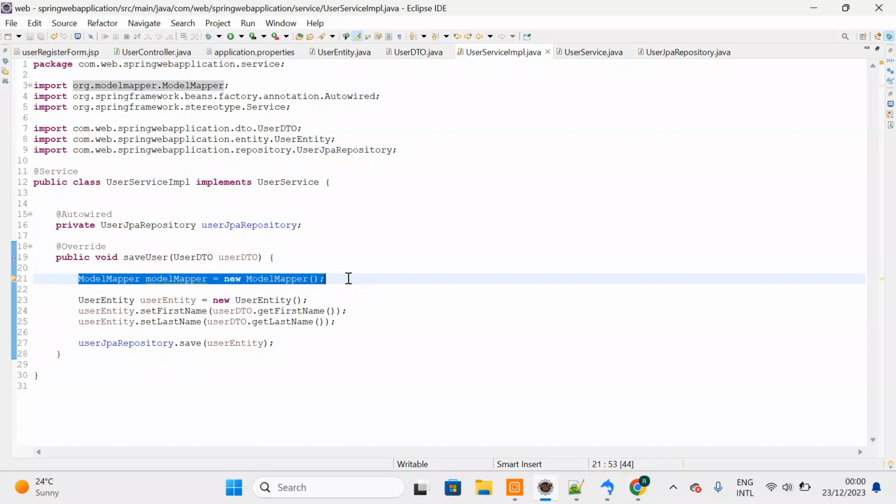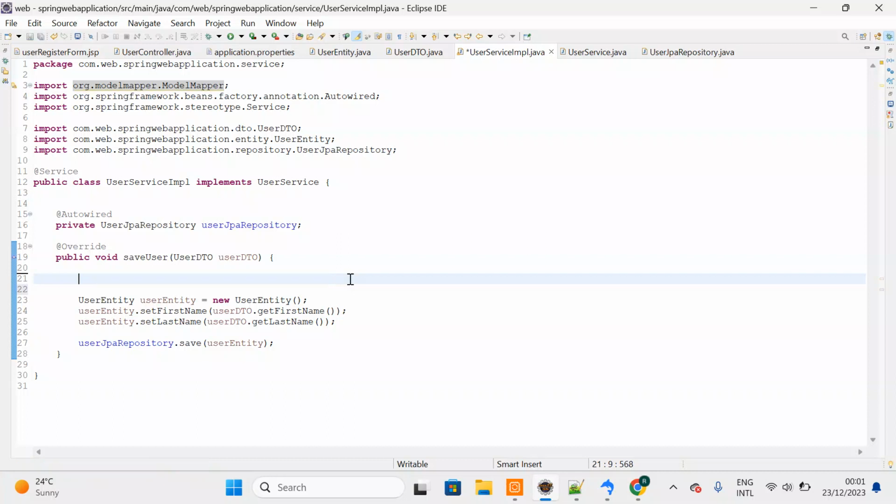So better to always create one single object in a multi-threaded environment. That's the reason I'm going to create one component, and that component object will be created by Spring Boot as a singleton object. That object we can use here to map DTO to entity.